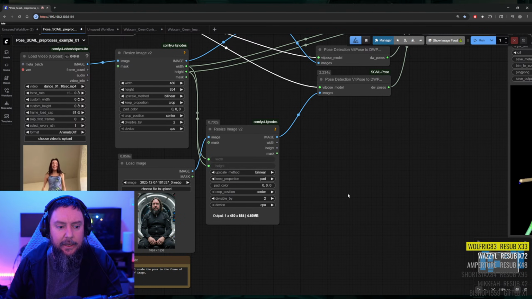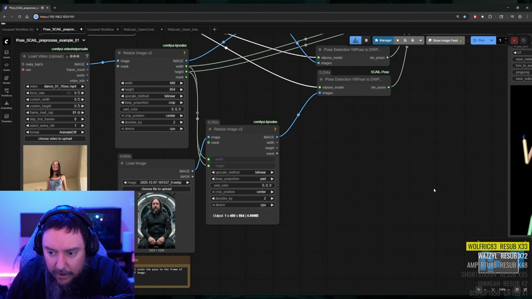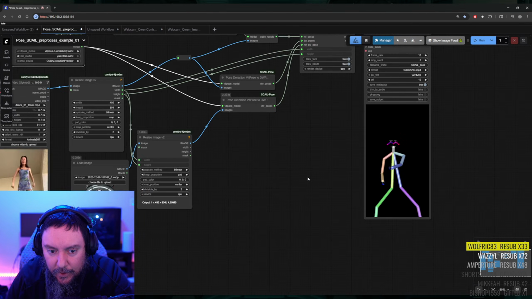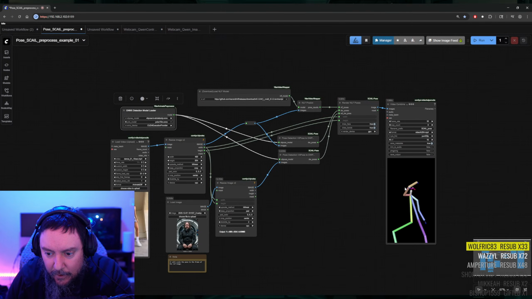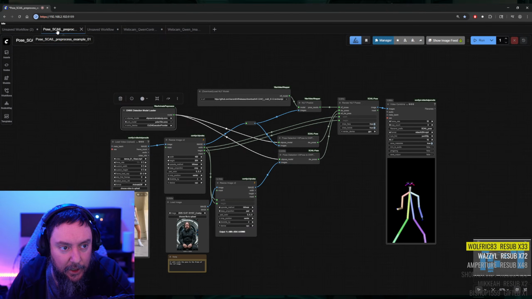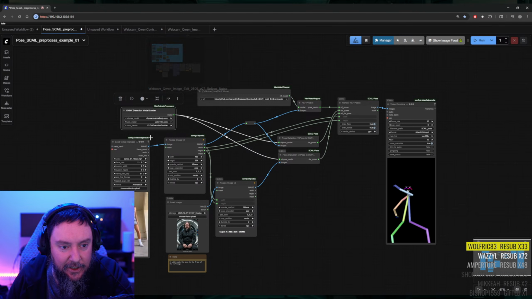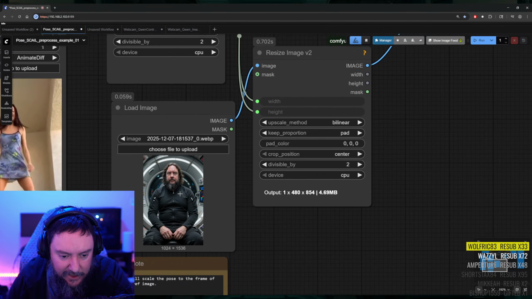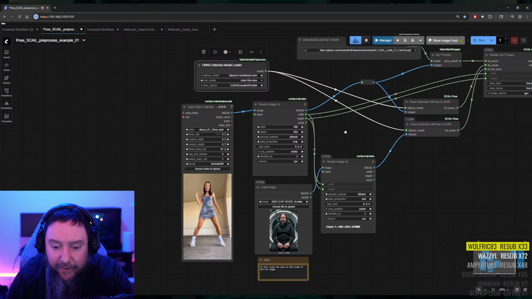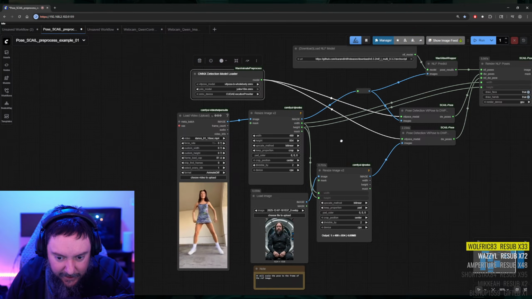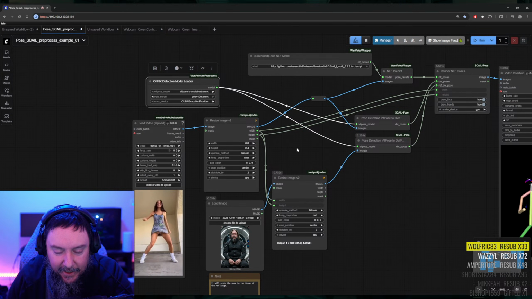Why don't we try to see how fast I can manage to adapt this workflow into an actual workflow where I can dance. And then one thing I would like to see too, let me just try doing it with my space picture. And then if I can get that to work with a static image, then I want to try my webcam.